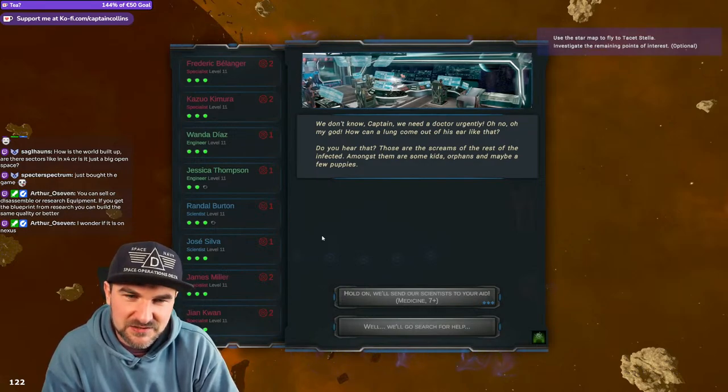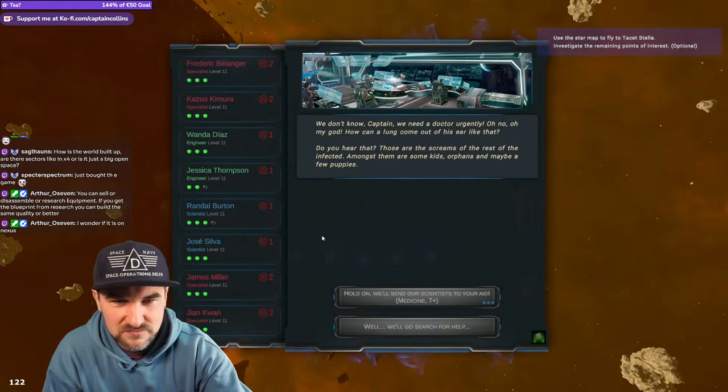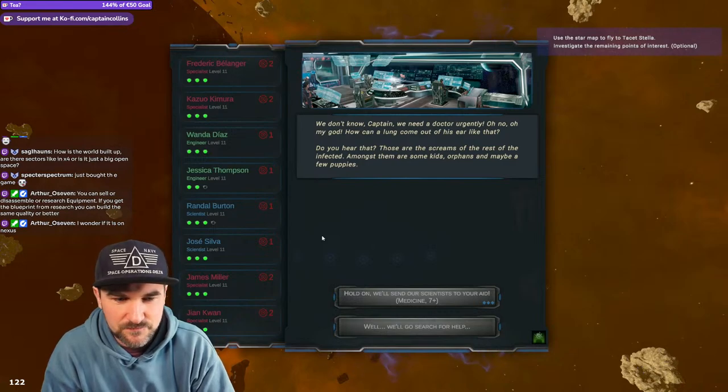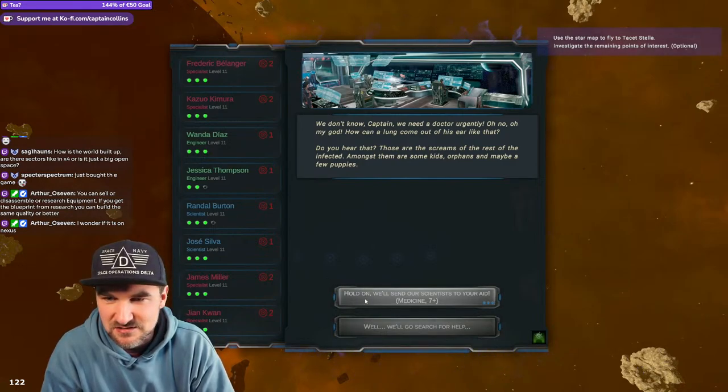Do you hear that? Those are the screams of the rest of the infected. Amongst them are some kids, orphans, and maybe a few puppies. Hold on, we'll send our scientists to your aid, I guess.